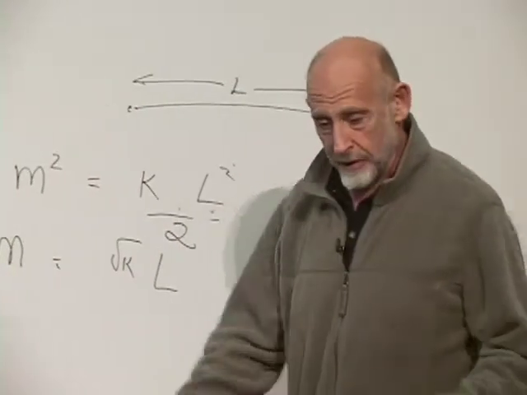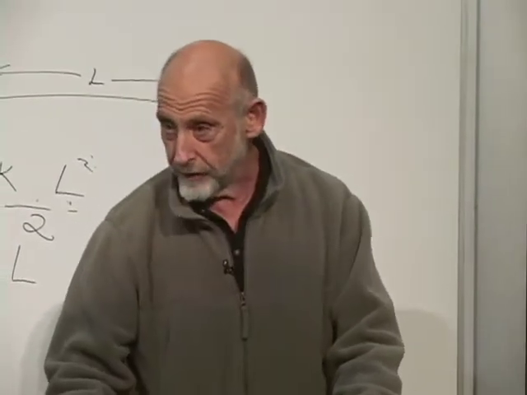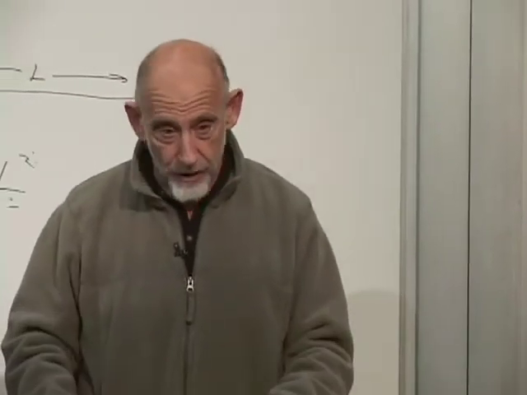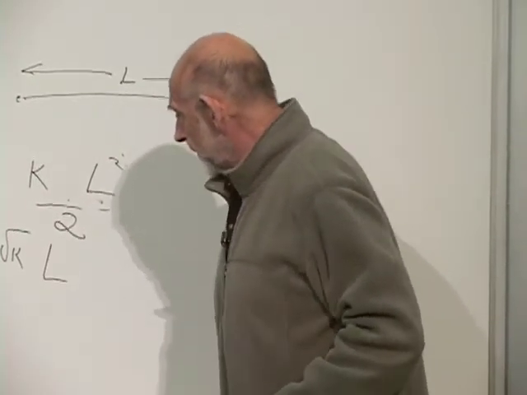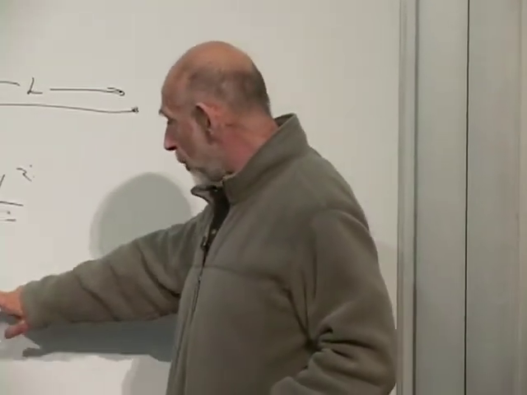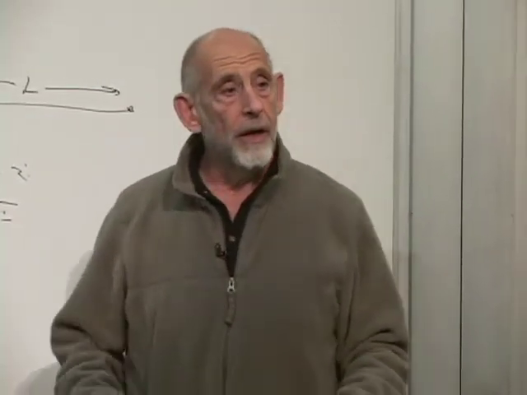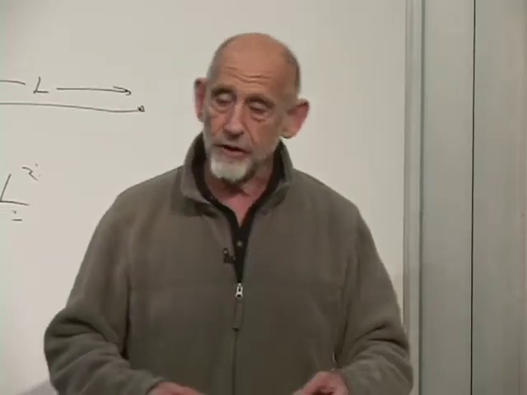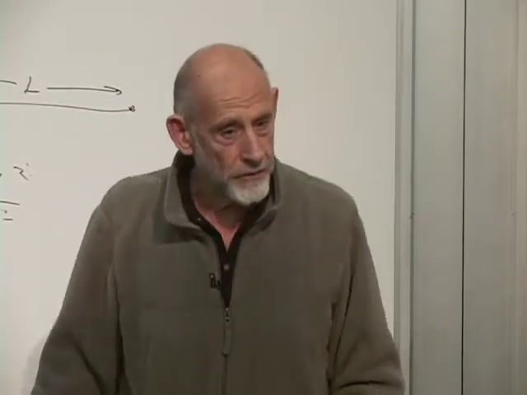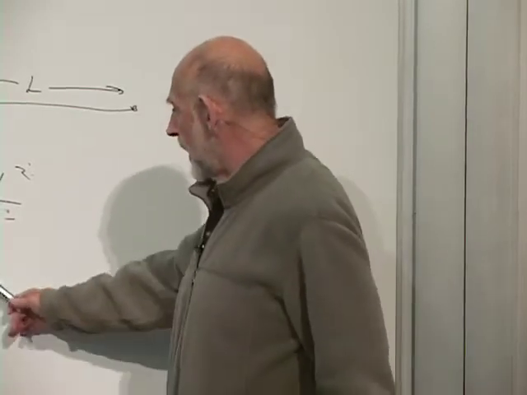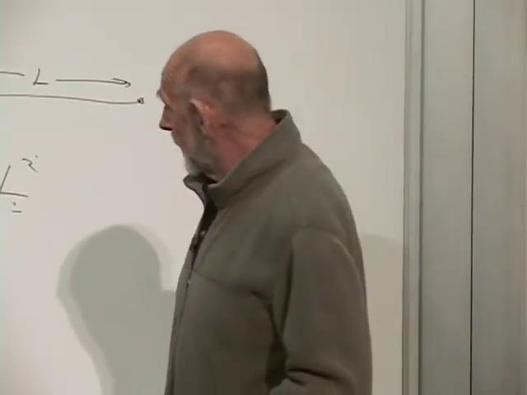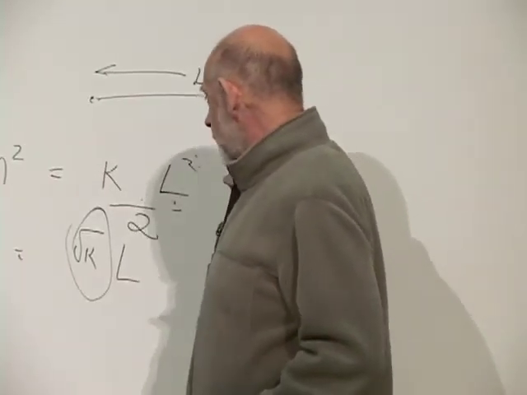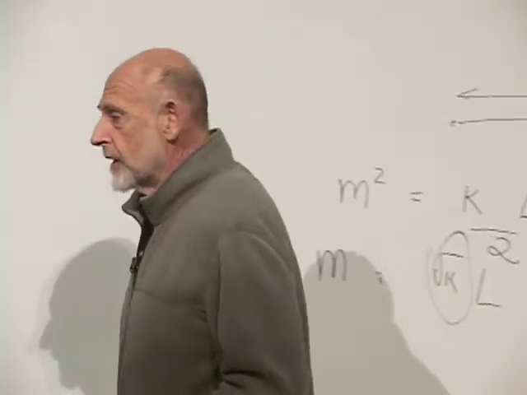Take a string at rest. We're not looking at it in this frame in which it's moving fast. Its energy is its mass. We stretch it out, and the energy of it grows proportional to the length. It's like surface tension, except now it's linear tension instead of surface tension. Energy proportional to length, the coefficient is called tension. It's the tension in the string. And so there's a tension which is just the square root of K. We don't even need to call it square root of K, we can just call it tension.